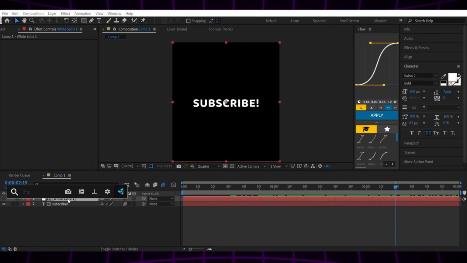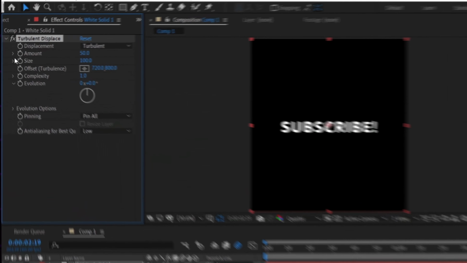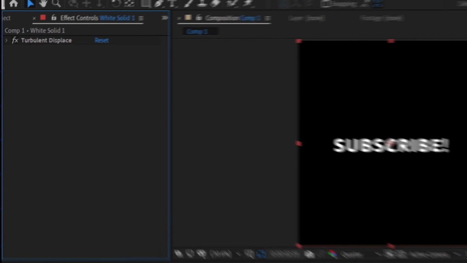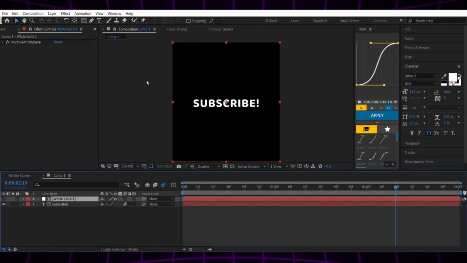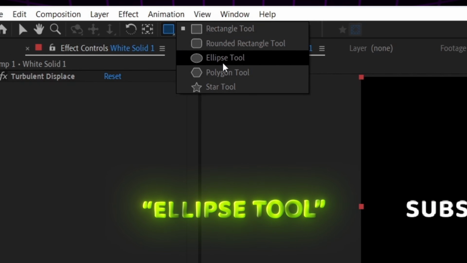Now select the solid layer and add Turbulent Displace and copy my values. After that, click on the masking tool and hold it to view other options and choose the Ellipse tool.